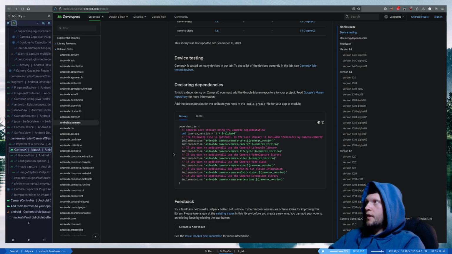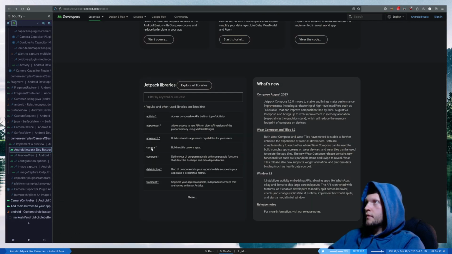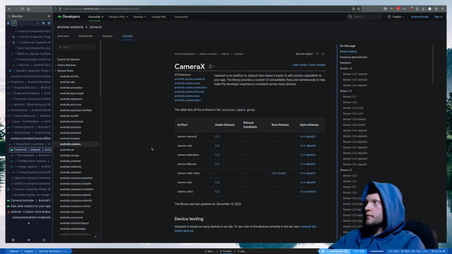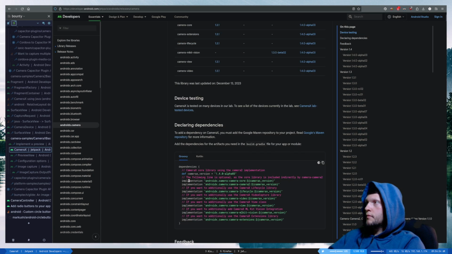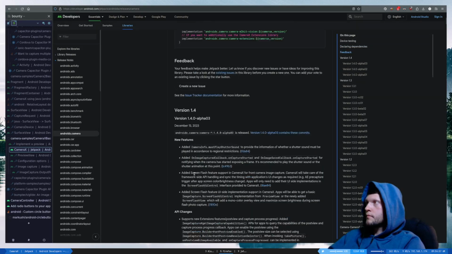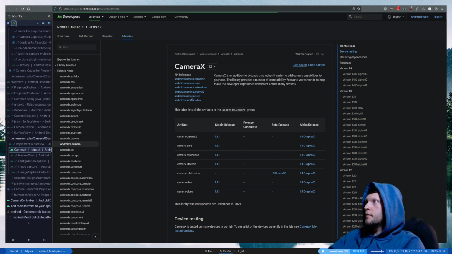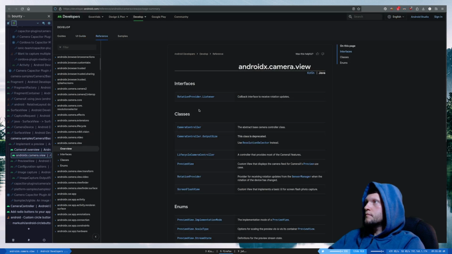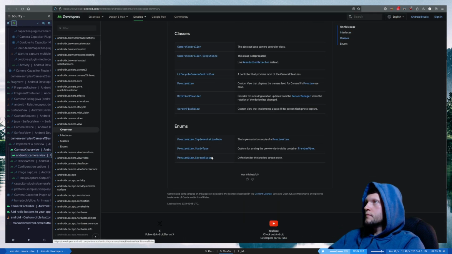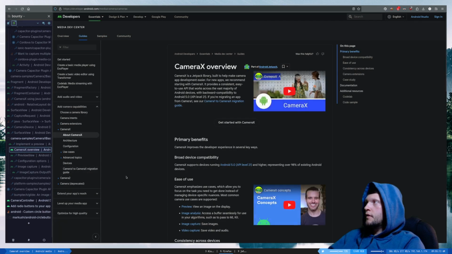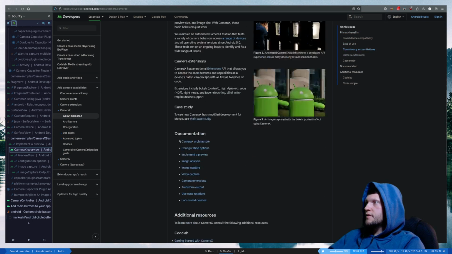What other camera stuff is there? Okay, wait. Camera view? How do I just see, like, the user guide? No. I don't think this has the buttons.